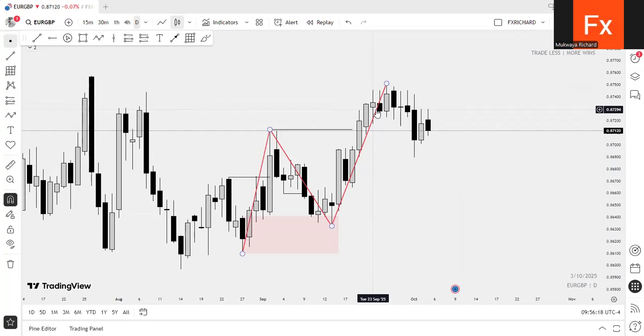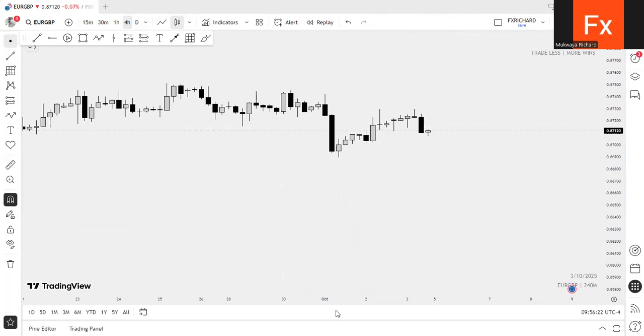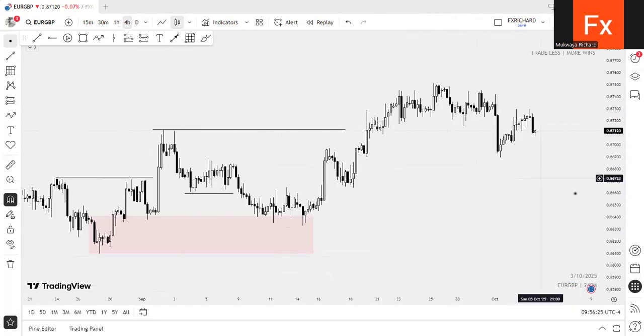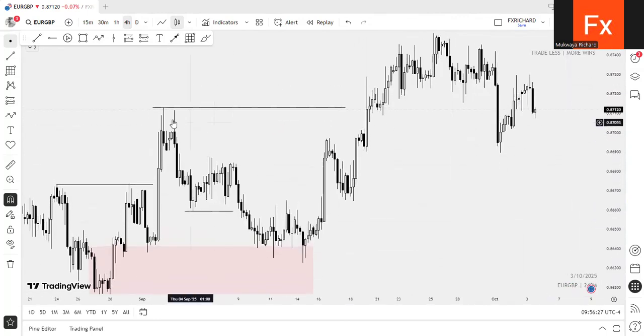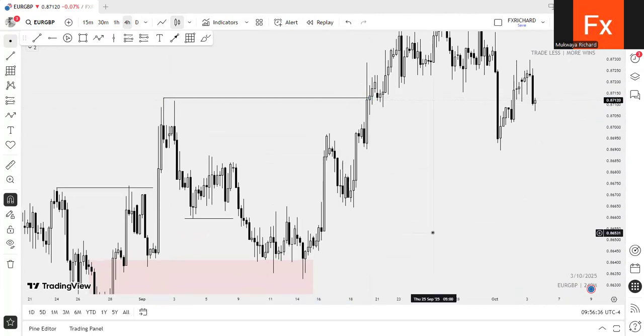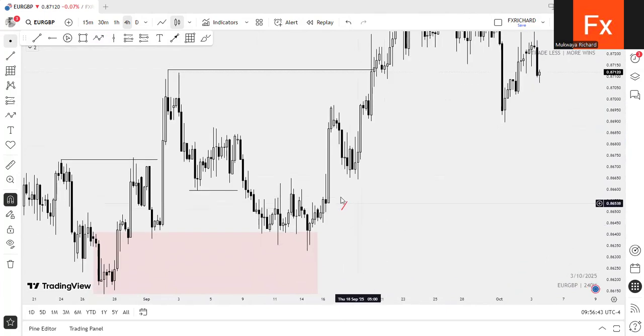So how are we going to get that trade from that area? Then we shall drop to what? We shall drop to H4 time frame and see what H4 is doing or how H4 is trading. So here on H4, you can see that the current market structure is still bullish. When we try to bring this, you can see that the market started doing what? We can see that the market started buying from here.